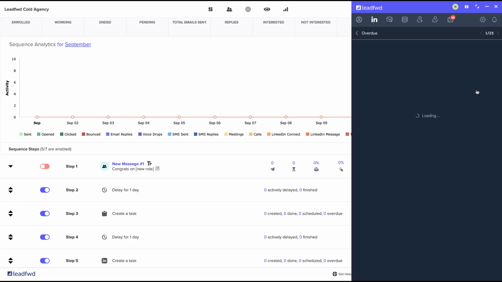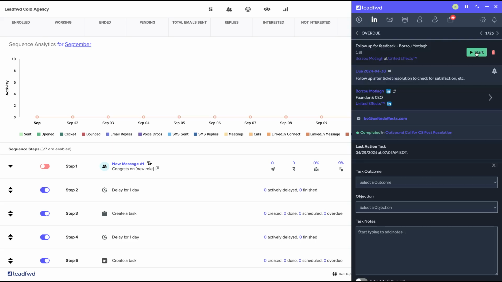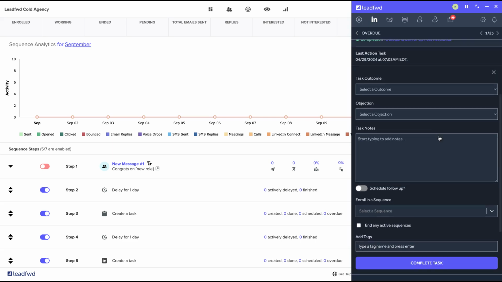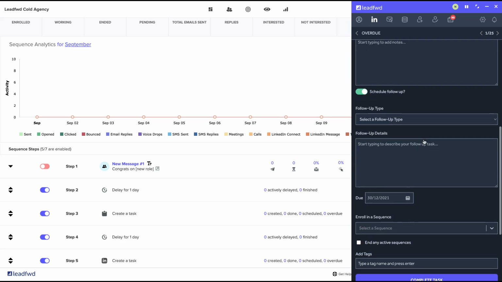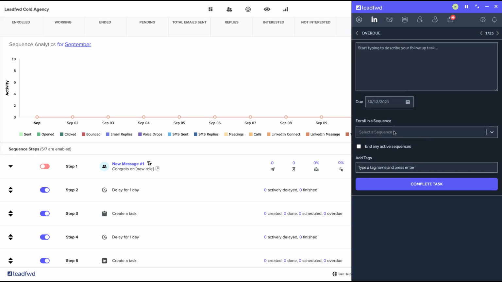And then within the task, after you complete a call or whatever the particular task might be, you can select an outcome to assign to it. Outcomes are also customizable. You can add your own outcomes, objections, and task notes. You can opt to schedule a follow-up with your prospect, enroll them in a sequence, or add a tag, and the tag could be used to add a prospect into an automated workflow to execute more actions.